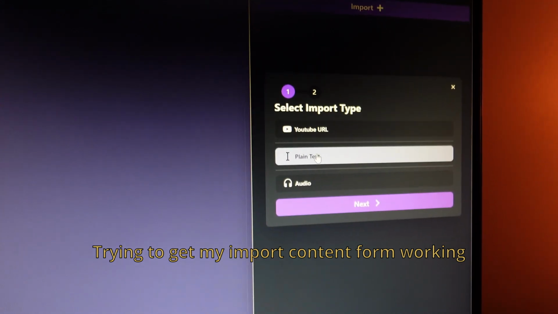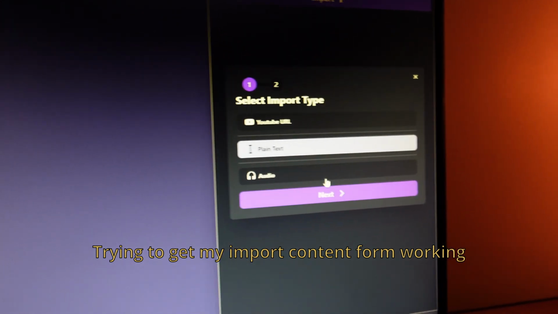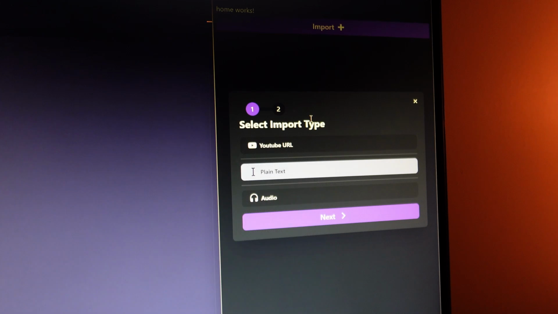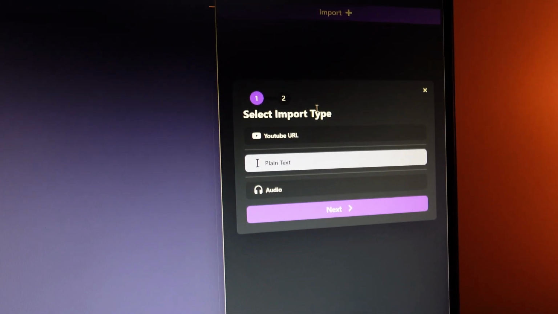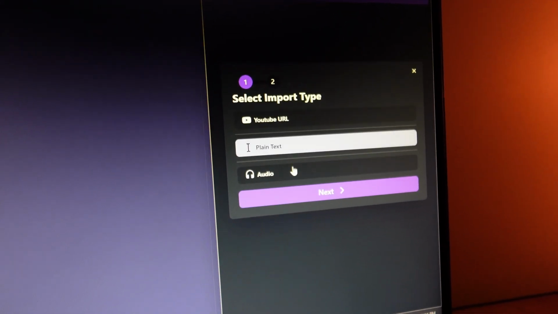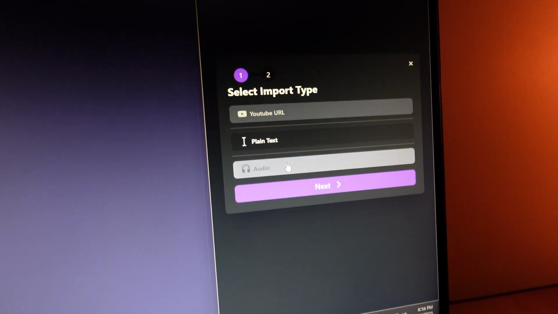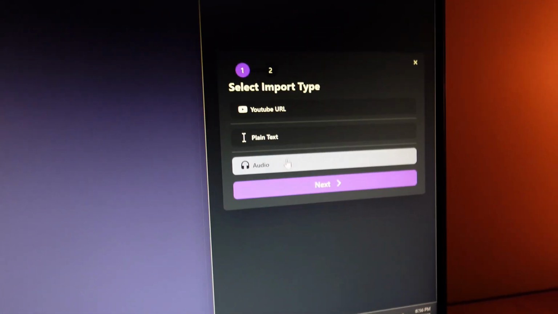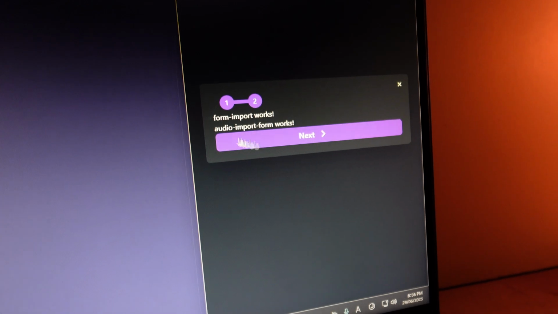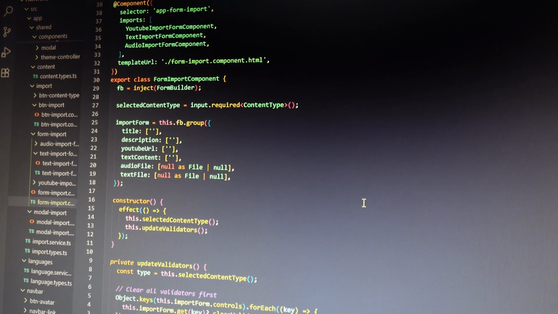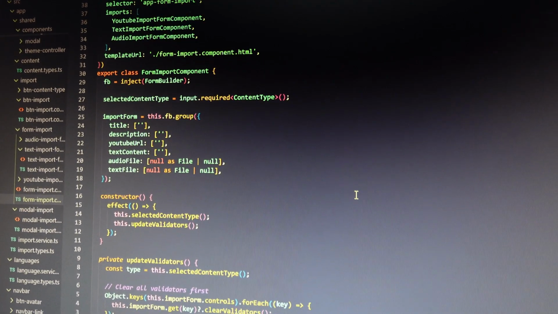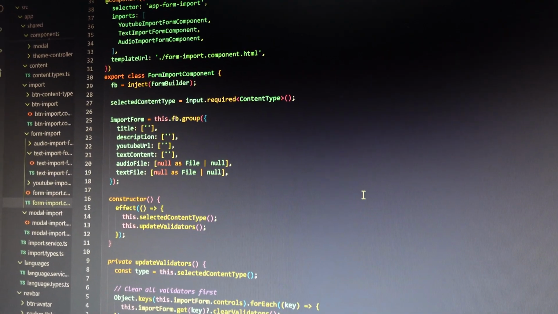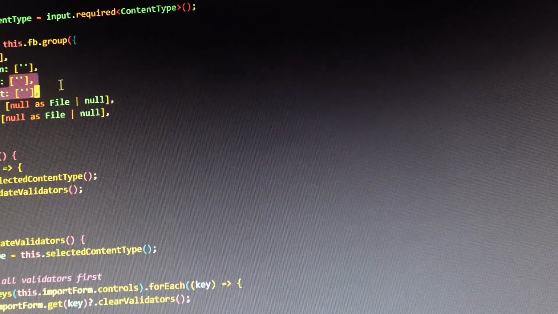So each of these content types is going to take the user to a slightly different form page, but each of these form pages is going to share the same fields, but also have different ones. So I have to figure out how I can achieve that. Alright, so this is how I'm handling these forms right now. I'm using Form Builder, but no validators or anything.